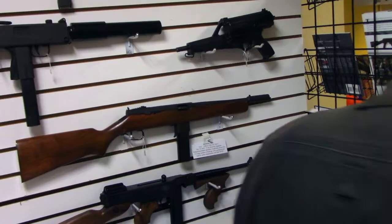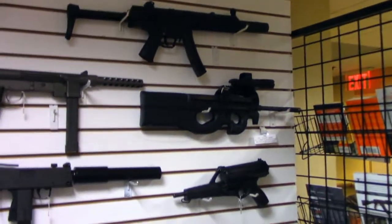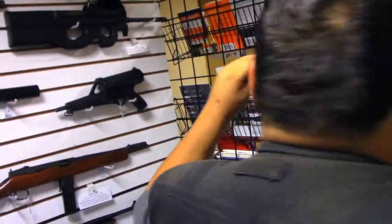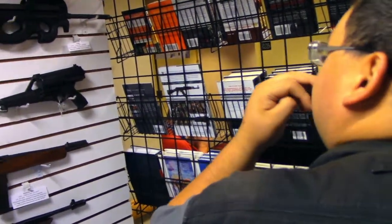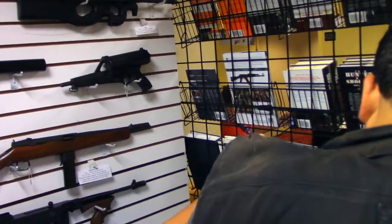It's perfectly symmetrical. You don't have to have any kind of special mods if you're righty or a lefty. Bullets drop out the back. You got a clear mag on top, so you can see exactly how many rounds you got. It can punch through body armor at 100 meters, and it's got a better bullet. You can almost fit that one in your pocket though. So yeah, I'll also take the P90 because I can still fit it in here.